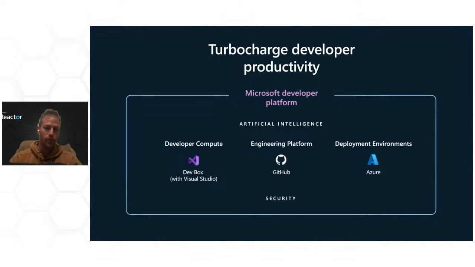We have also, of course, Azure DevOps, but GitHub is very focused with GitHub Copilot and everything around it. And we have the environment where we are running our application, also in the development stage, also in the production stage. So we have Azure as our platform to run our applications.